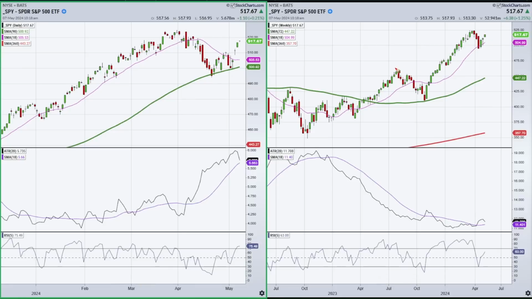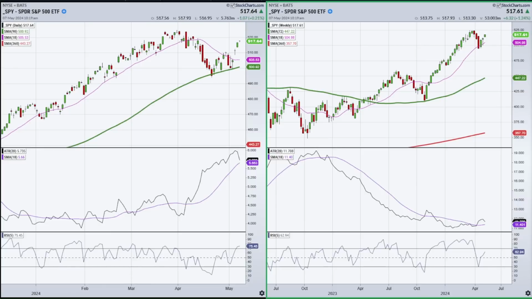And what I'm doing is looking at the size of the bars. That's the average true range, ATR, in each time frame. I'm using a 20 average true range for each one. So the daily ATR is up around 5.7 right now, and on the weekly it's at 11.7. What that's saying is that we've got approximately 12 points of movement in the SPY on average for the last 20 weeks. That means from high to low, including gaps. And the same thing on this side, we've got about a 6-point move taking place on a daily basis.